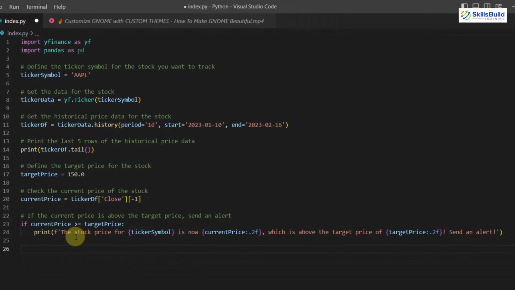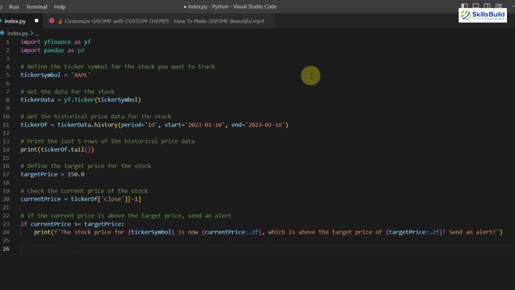At the end, it is showing if the current price is above the target price, it will send me an alert. So let's run this program and let's see if we get any alert in case the actual price is above the target price. So basically, I want to make sure that whenever Apple stock goes up to $150, I should get an alert. So for that purpose, I have written this line in here.